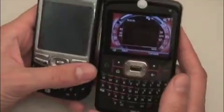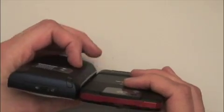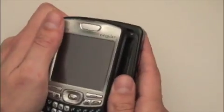Compare it to a Pocket PC Edition phone, the Trio 750 on AT&T. You can see it's much thinner, although again wider.